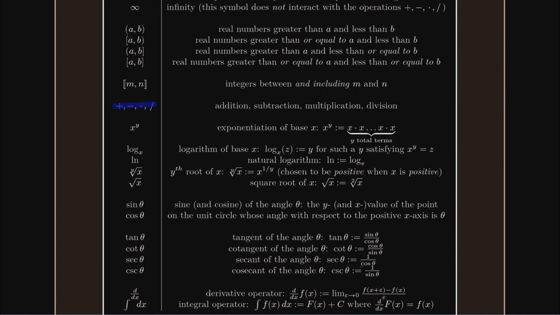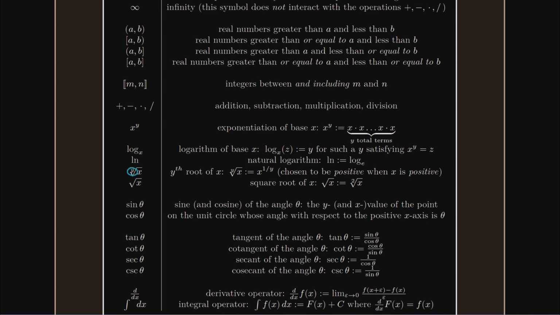Of course, we have our plus, minus, divide, and multiplication. Everybody feels good about those. Exponentiation of a specific base: the power is defined as repeated multiplication, the power number of times. The logarithm base x says, let's do the opposite of the power. So if the log base x of y is equal to a specific number z, then we're interpreting this as whatever the specific number was, which would give you y when you take x to that power. Logarithms have always been kind of a tricky subject matter. We will cover them again later.